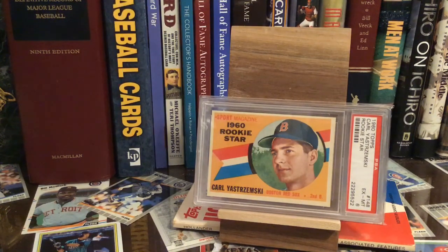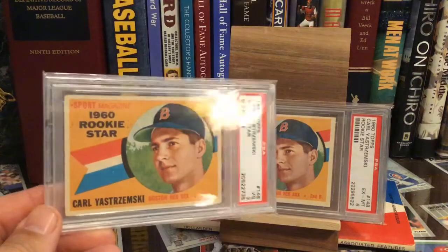And he did a contest. He says, hey, this is for 500 subs for him. Show me your favorite rookie card in your collection. And this isn't it, but he's a Red Sox guy, and so this actually seems quite appropriate. And I will show my favorite rookie card in a second. But it is this card, but it's this version.